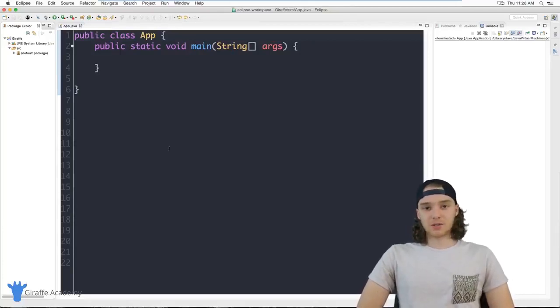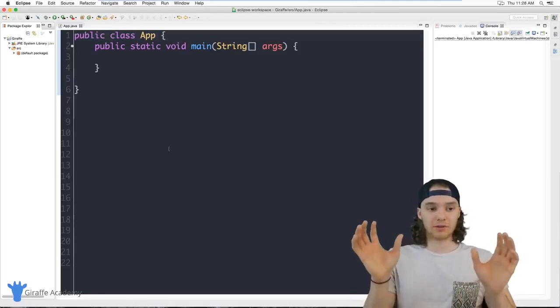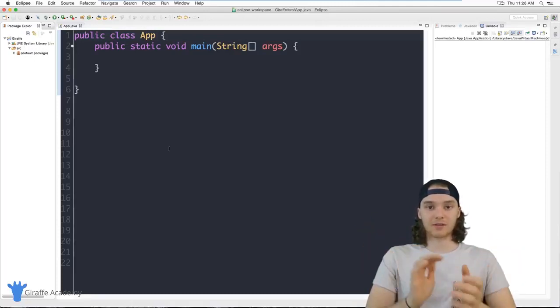My name is Mike. In this tutorial, I want to talk to you guys about packages and imports in Java. So a Java package is essentially just a folder or a container where we can store Java files that are similar. That's the general definition, but really you can use packages to organize different Java files inside of your Java project.